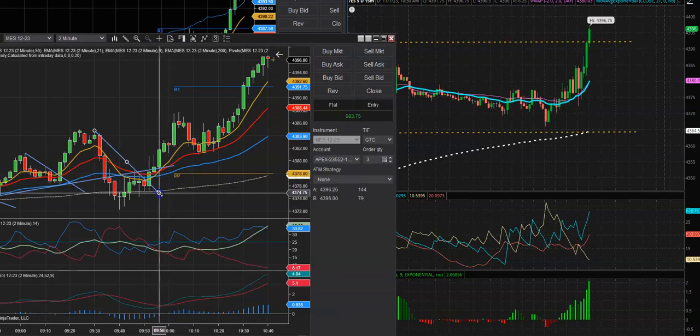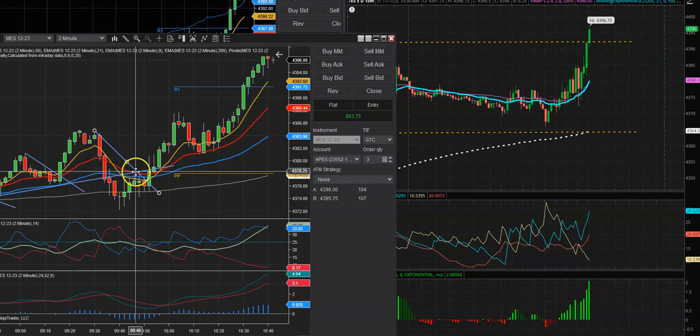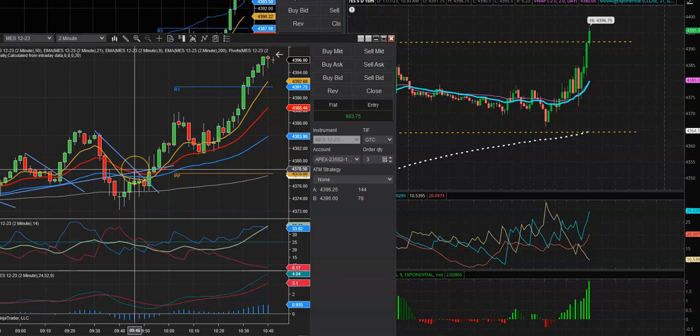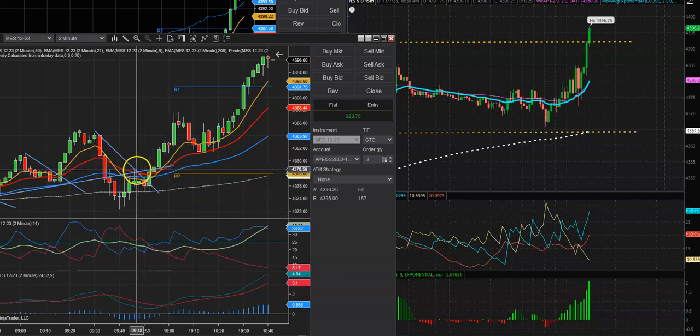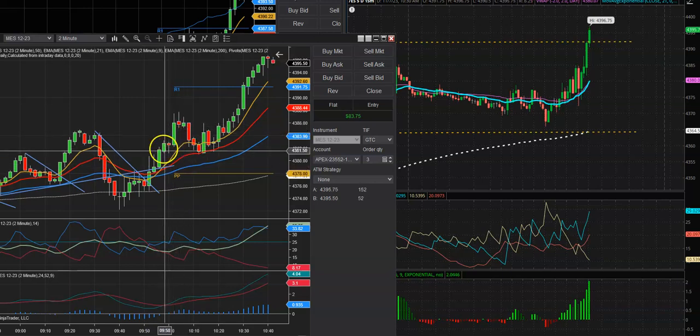Here was another one that I took, and I drew that just for reference. This is a trade setup I really like, and I call it a 1, 2, 3 because it's not always a double bottom. It is for this little short period, though, and a lot of people call it buying the W. Here's what I look for: you've got a low, a little pop up, and then another low trying to come down but can't break it and continue going down. So it's curled around. You buy above this high right here on a stop, and that's what I did. I got out up in here, and then I went to the store. So I was done for the day.